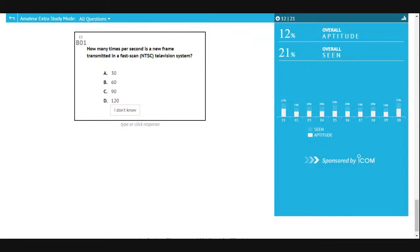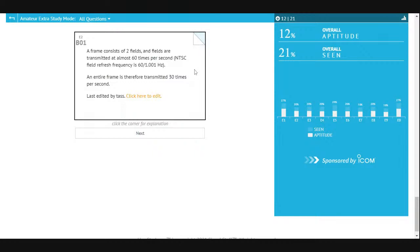How many times per second is a new frame transmitted in a fast-scan NTSC television system? I think most TV is either 30 or 60. I'm going to go 30. Yep. Each frame consists of 2 fields, and fields are transmitted at 60 times per second. So the entire frame is transmitted 30 times a second.